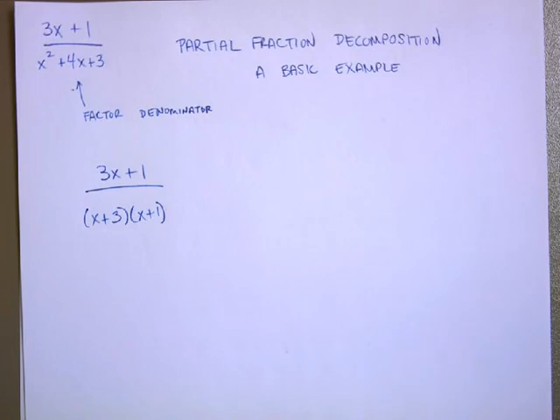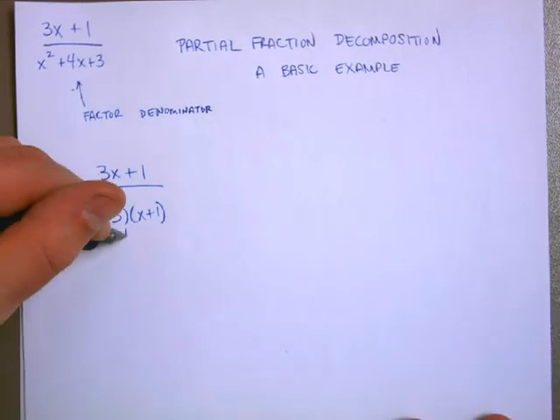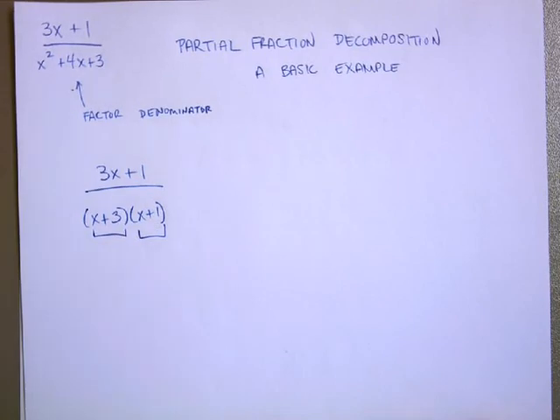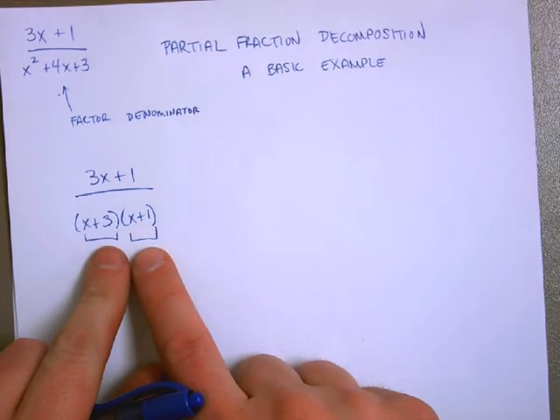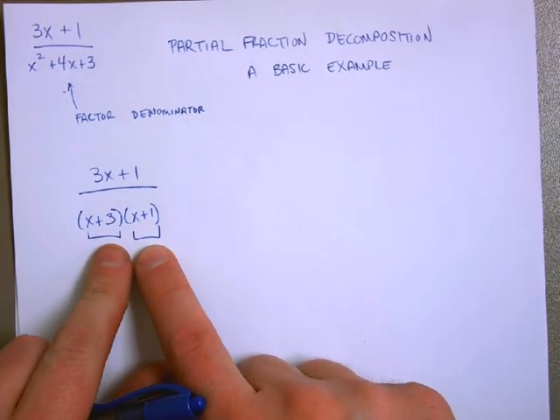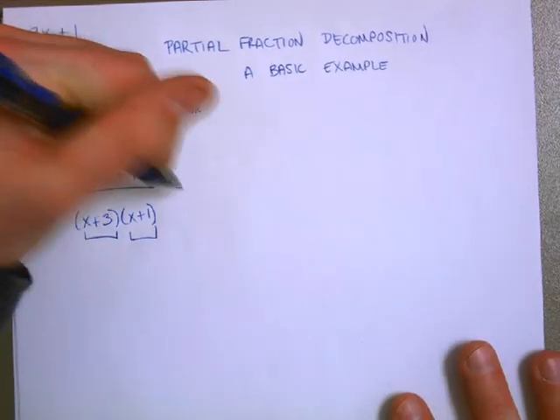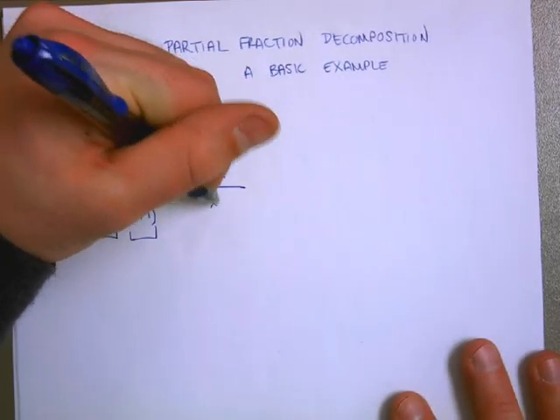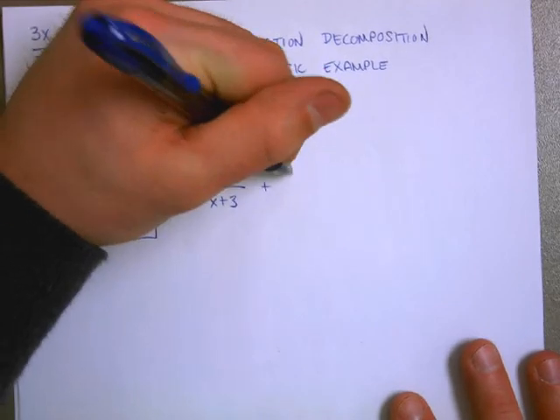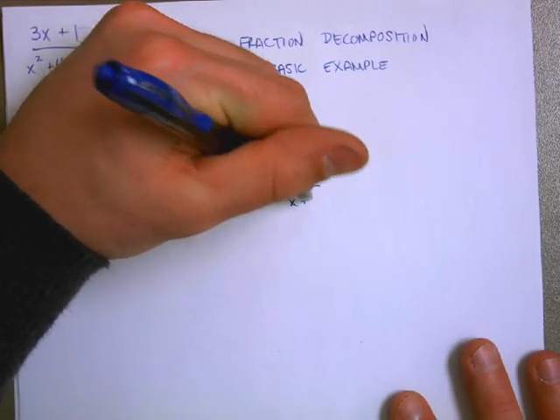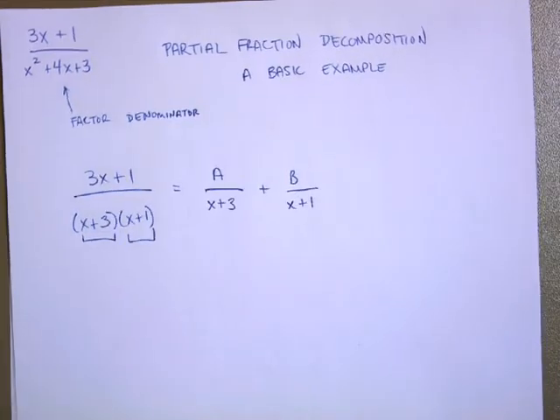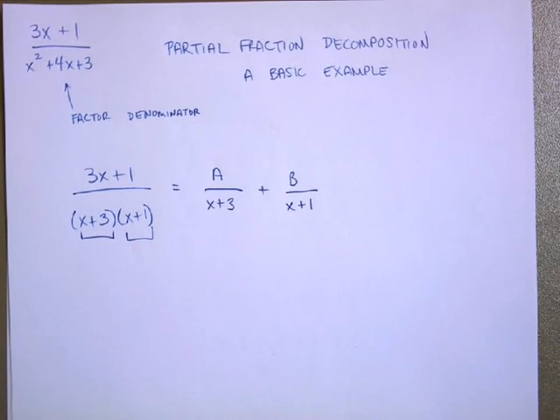Now what we're going to do is you're going to take, and I have a chunk here and a chunk here of stuff. I'm going to take, because I have two terms on the bottom, I'm going to break this up into two separate fractions that have been added together. The first fraction is going to be A over x+3. The second is going to be B over x+1. Now I don't know what A and B stand for. Those are placeholders, and the whole idea of the math problem from here on out is to figure out what A and B are.